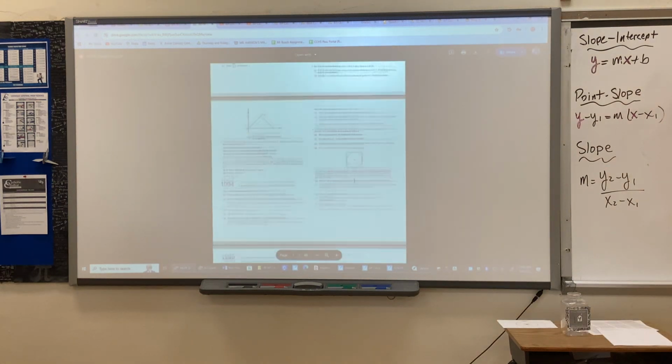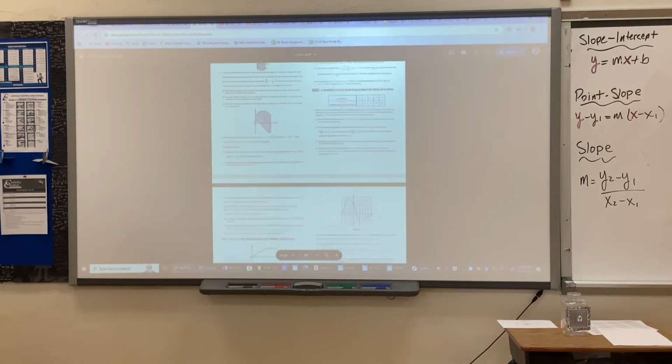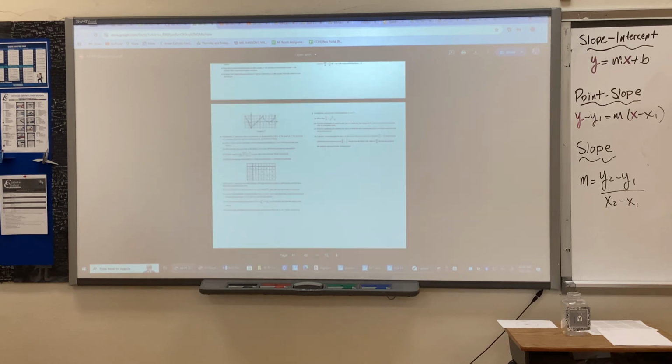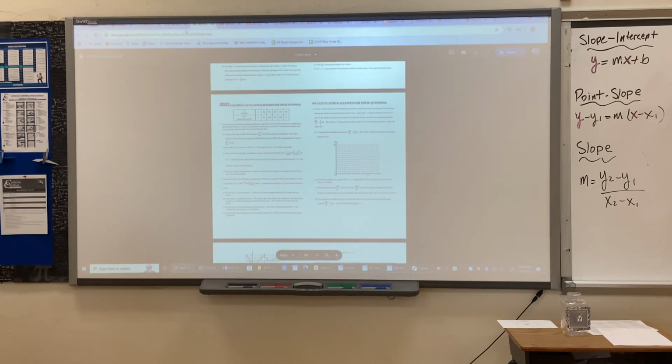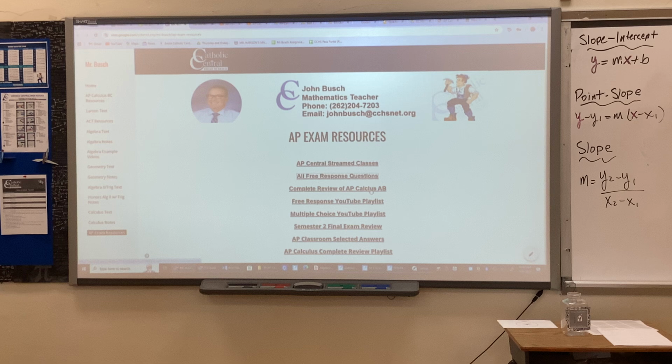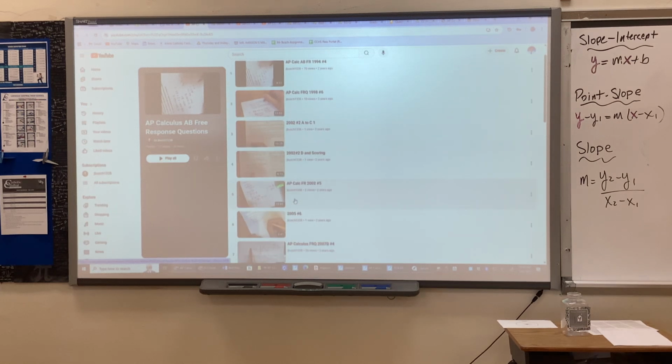So this is all the free response questions, probably not all, probably through 2022 or something. 2023, that's pretty good. If you need something to do, you can choose any of these and look up the answers, just Google it, you'll get any of the answers you need. These are selected free response problems, and it tells you which one it is so you can look it up, and then I go over it.